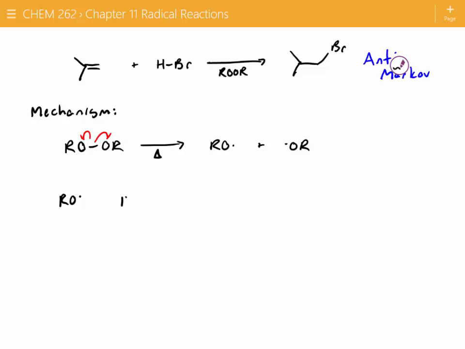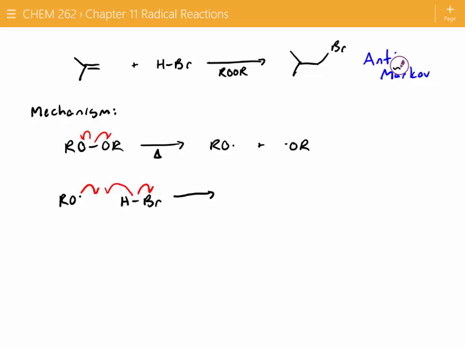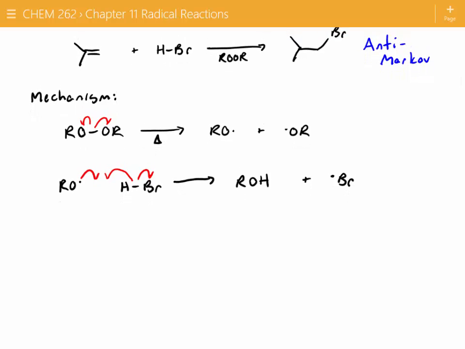and this is in the presence of HBr, we can do another step where this oxygen's electron will be donated. The covalent bond will be donated to form a new bond to that hydrogen, so it's a hydrogen abstraction. And then bromine gets an electron. When we do this, our peroxide now becomes just a plain old alcohol. And we've created a very, very reactive bromine radical. Now that we have our bromine radical, we can do some propagation. So this was initiation. Now we'll do propagation.